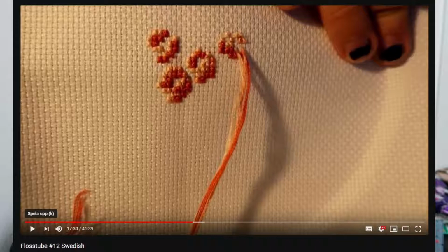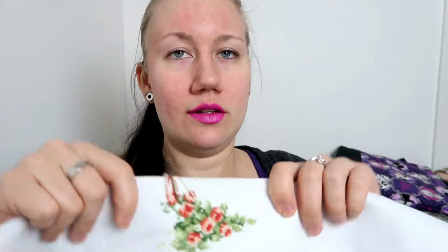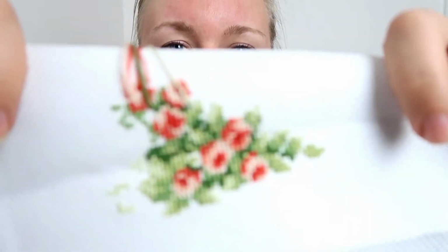but I will try to take a picture. I showed it in my Stitch Mania video, because I didn't remember to take a picture of it before I started. So if I find it, this is how it looked when it had only been done for 1 hour. And this is it after 500 stitches.